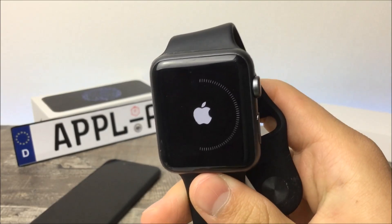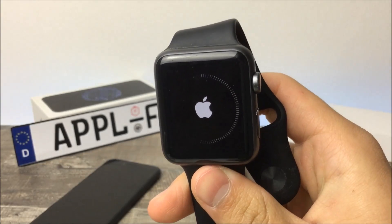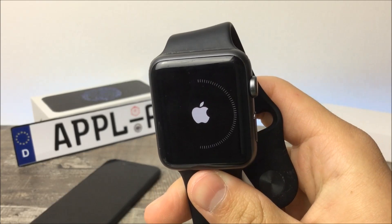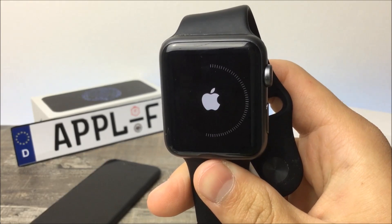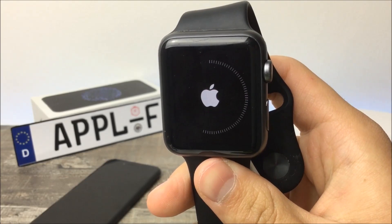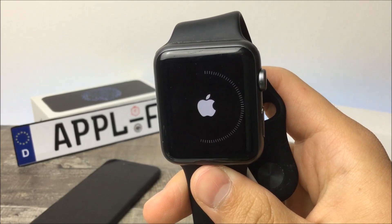It definitely takes very long — we are halfway already and it took so long. I want to remind you that it's not about the speed of my internet connection. The watchOS 4 has already been downloaded but not installed, which means that only the installation process takes so long. It is a big update, and watchOS 4, just like iOS 11, belongs to the major updates that come with a number of new changes.